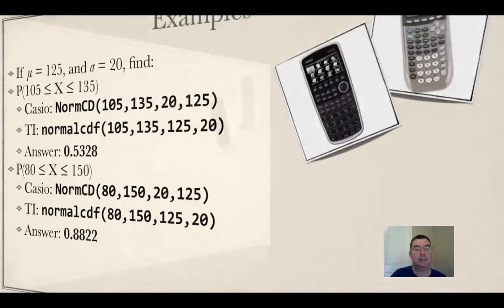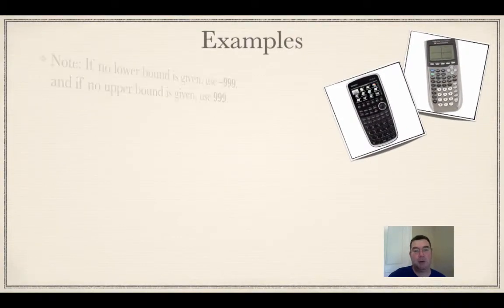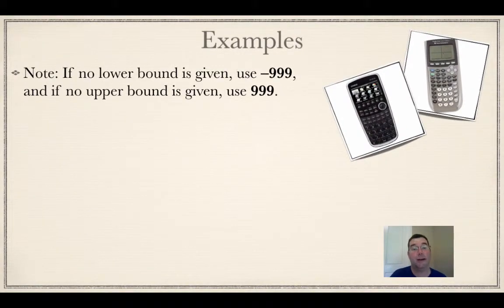All right. Now, sometimes things happen where I don't have an upper and a lower bound. If I don't have a lower bound, I'm going to use negative 999 as a rule, and if there's no upper bound, I'm going to use 999. Obviously, I won't use that if those numbers are within the range of my data, then it doesn't make sense. Basically, what I want to do is use a number that is beyond 3 standard deviations from the mean, just so that I can make sure that it's out of range of the majority of the data.